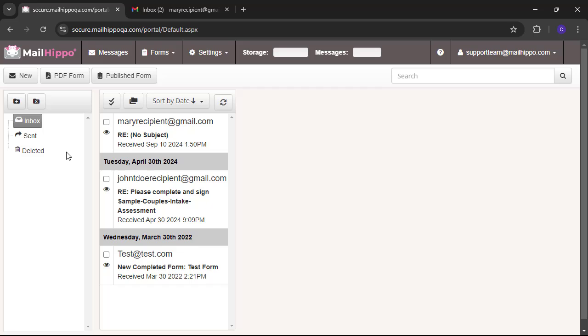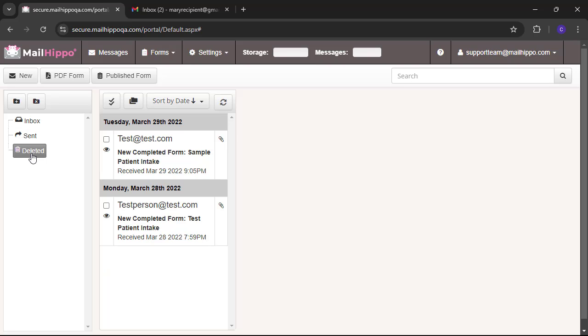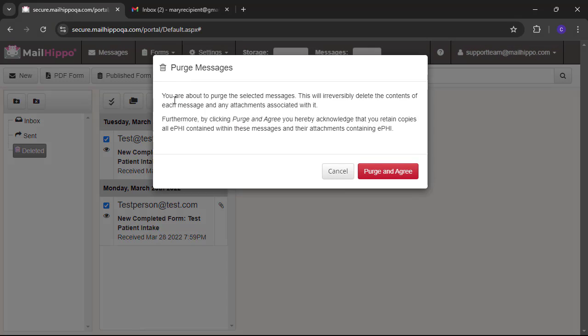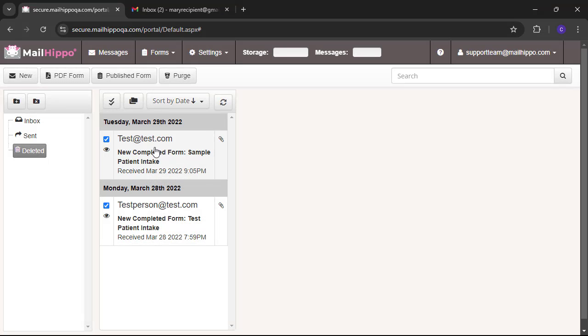So quickly, let's take a look at some of the default features here. If we want to select multiple messages at a time, we can click this check all button. That allows us to delete in bulk or do any other operations that might appear up there. If you're in the deleted folder and you want to purge a message to save space, you can select a message or multiple messages and then click on purge. And again, if you purge a message, it's gone forever, but it does free up the storage allocation that message might have taken up.